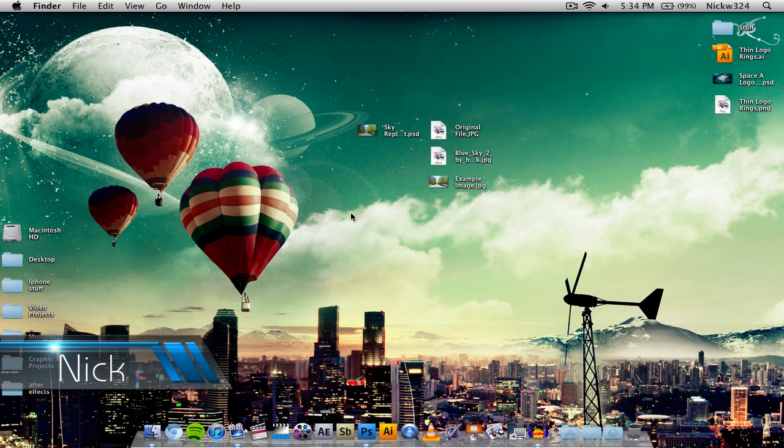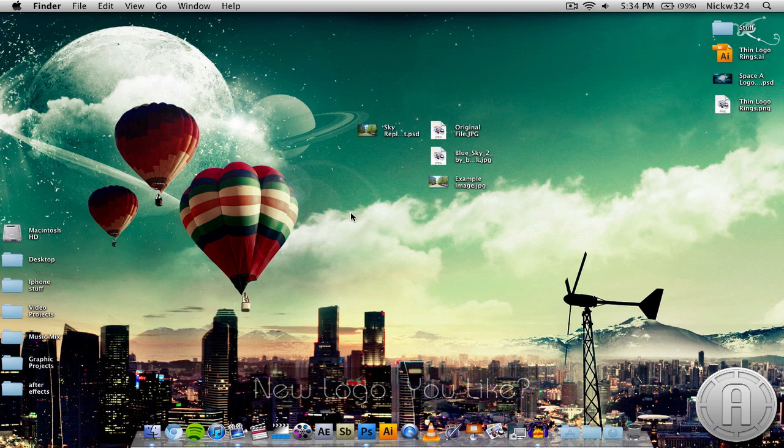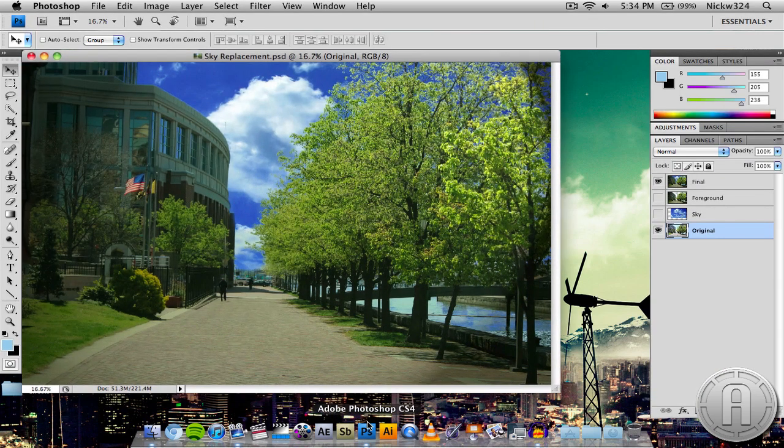So, I recently went out and took a whole bunch of pictures, and I thought, let's Photoshop some of these pictures and see what I can do and see what would be good to show you guys for some Photoshop tutorials. So, we're going to be talking about, I almost said sky color correction, but that was another video. This is sky replacement in Adobe Photoshop. So here is our final product.